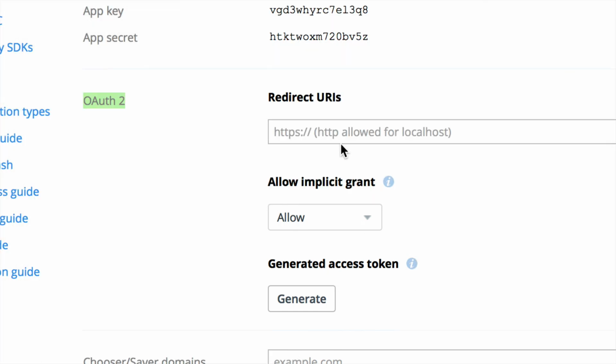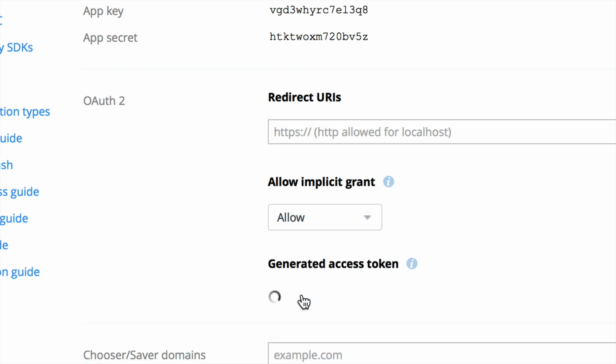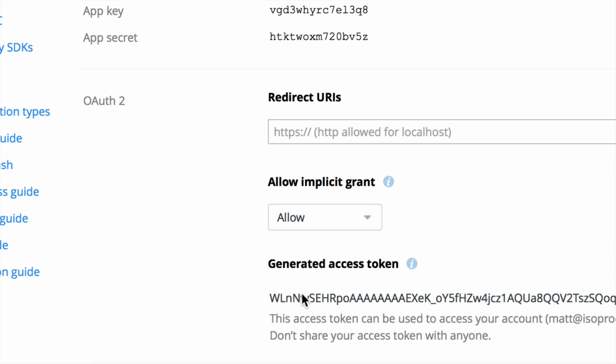Now, typically you use URLs in order to redirect somebody in order for them to type in their information and then grab a token. That's a lot more steps in the process, but it is something that you would do if you're going to use your FileMaker database as a third-party app in order to access this third-party service on behalf of another user. If you're going to be using this FileMaker database just for yourself, you simply need to click Generate an Access Token.